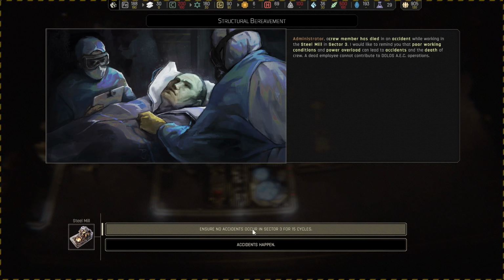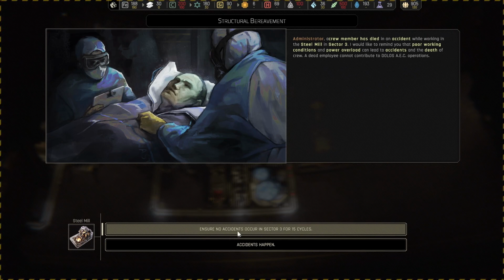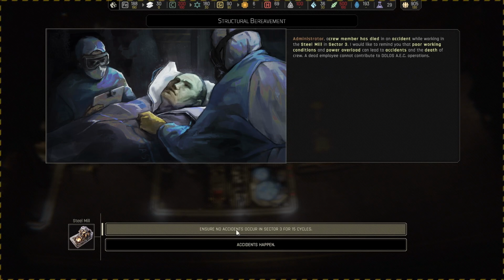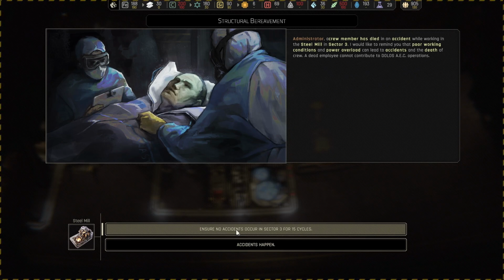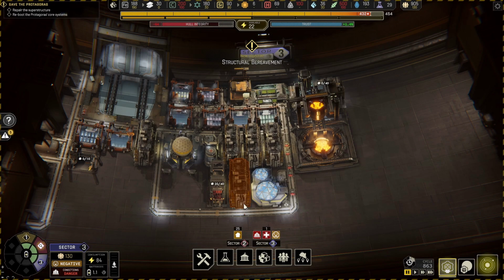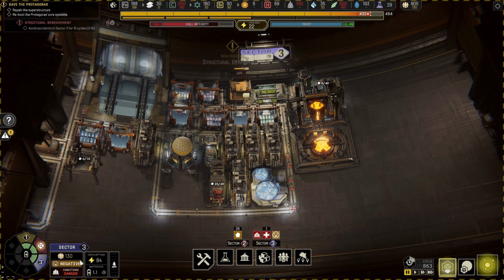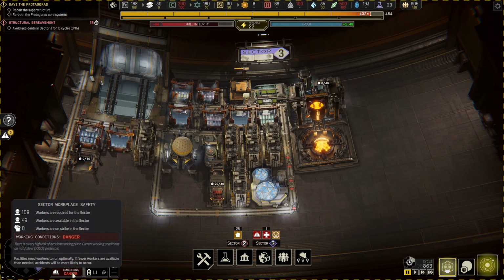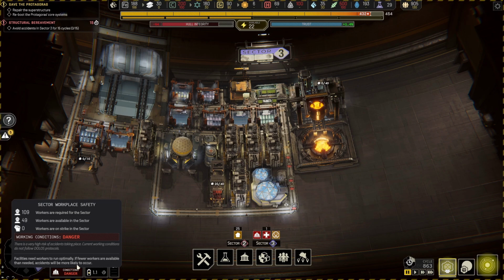I can't ensure this because the very defining thing about an accident is that it's accidental. So sometimes they happen. But okay, we'll do our best. We shall do our best to try to stop people dying over... Oh, hang on a minute. We need 109 workers, and we've only got 49. That might be the problem.